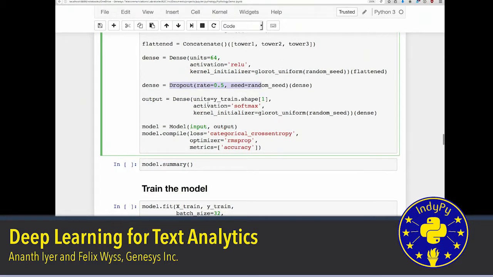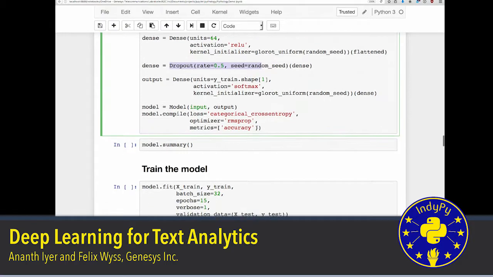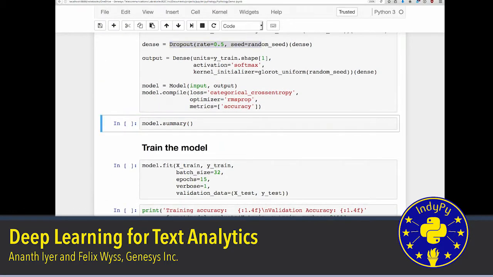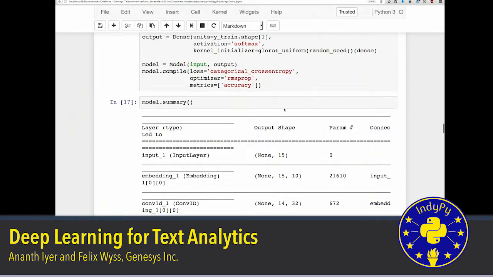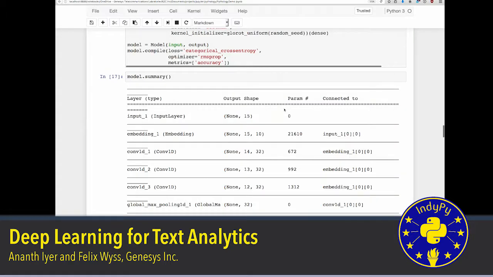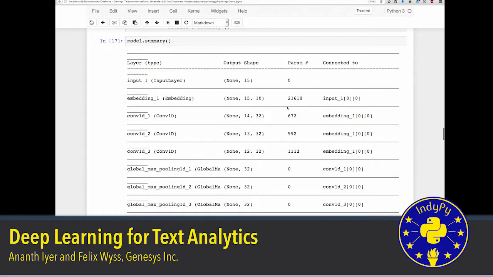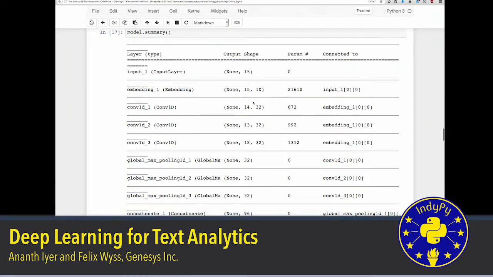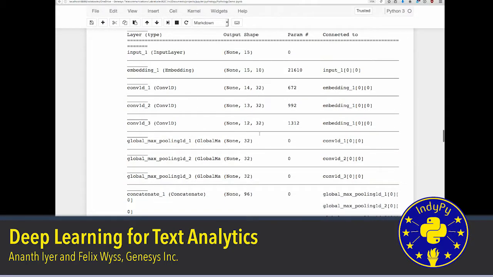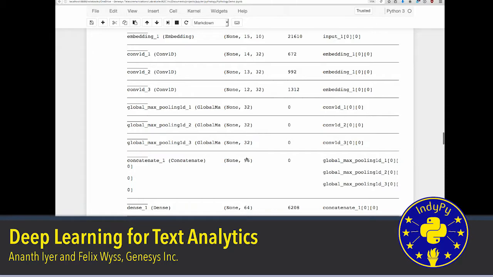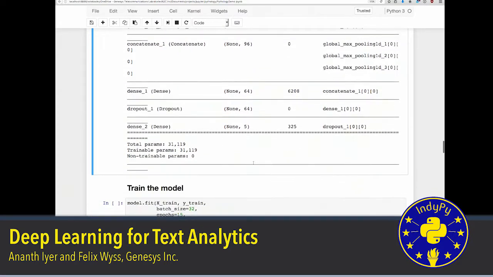And so then we have the dense output layer with a softmax, which picks basically which of the outputs has the highest confidence. If we build this model, and now in the summary here, we can see that, again, we have these convolution layers with 32 lanes each, and after the max pooling we have 1 for each, so 96 inputs left for the next dense layer.